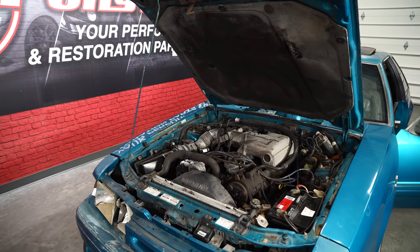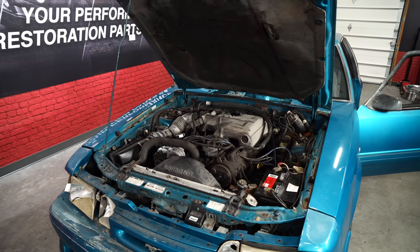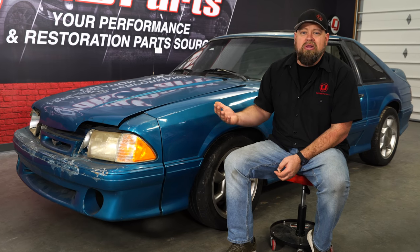We're still going to go through the whole car — the engine, the transmission, pretty much every aspect of it — and freshen it and bring it back to life. We do have a plan for restoring it, but what would you do with a car like this? Would you want to see us Coyote swap it, make a race car out of it, or would you like to see it restored? Either way, let us know in the comments below what you'd like to see us do, and keep it here at CJ Pony Parts so you can watch us restore this 1993 Mustang Cobra.